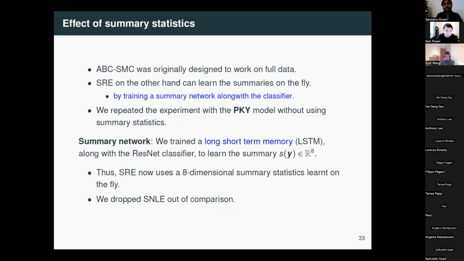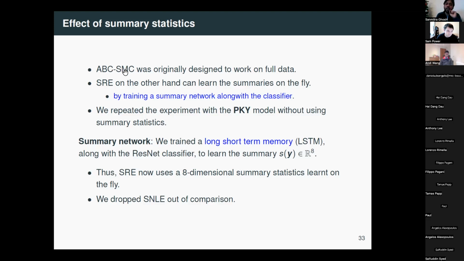Now here's a problem with summary statistics. For SMC, ID, and the prior dynamics, it doesn't matter if I use summary, because for all these three methods I'm using the same parameter estimates, the same theta, to estimate the posterior predictive. However, when I'm comparing ABC to all these other things, the summary is used to estimate both the parameters as well as the hidden states, which is not the case for the others. For SMC, we are working on full data for X. For ID also, we are working on full data for X. So obviously there is a little bit of a problem when we are using ABC SMC.